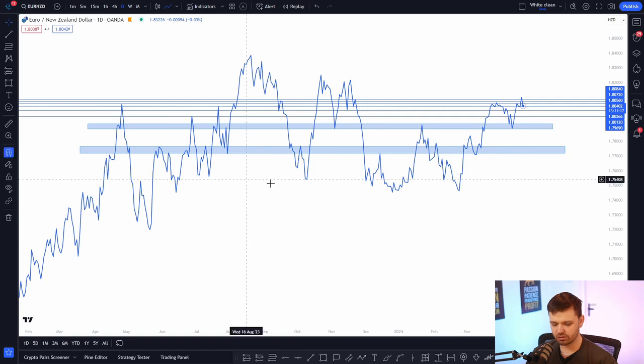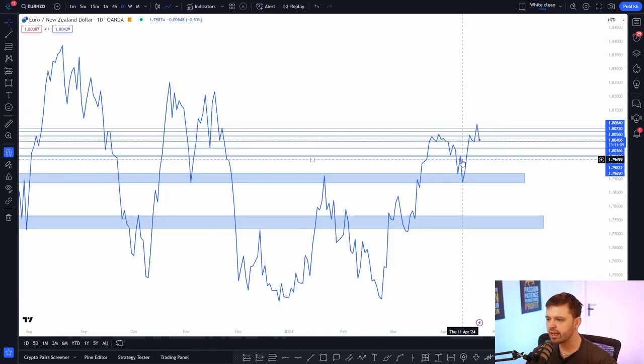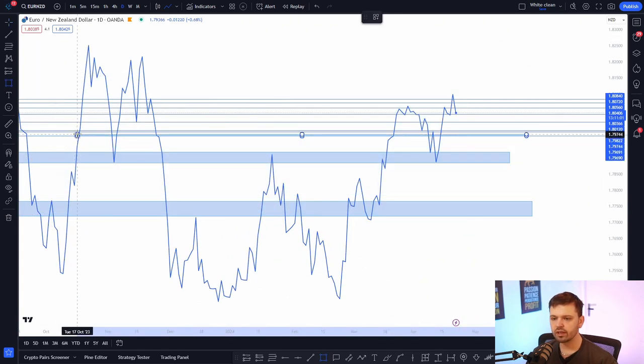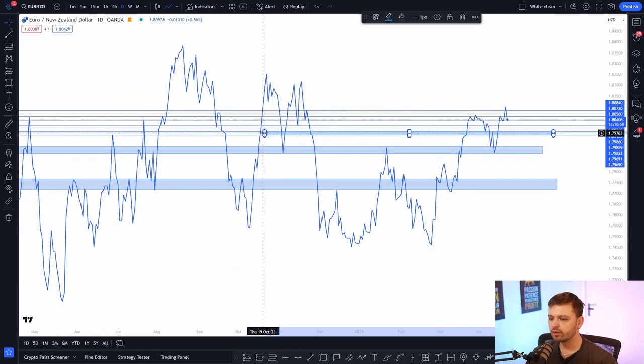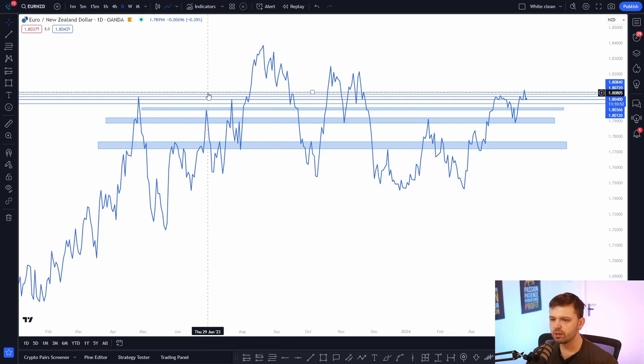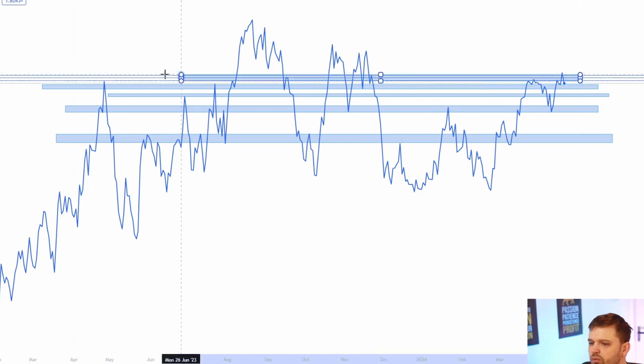Now again, I can add the magnet tool again, and I can begin adding some levels here. In that area, you see that you have a pretty decent horizontal area here as well, all the way to the left. Remove these lines. And what about this cluster above? Usually when you have a big cluster like this one, I try not to encapsulate all of them. I could see that this might be two levels, right? So I'm going to add a level here between those two horizontals, and then maybe a level above between those two, like that.